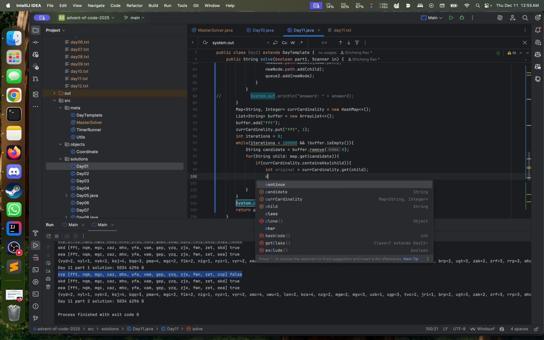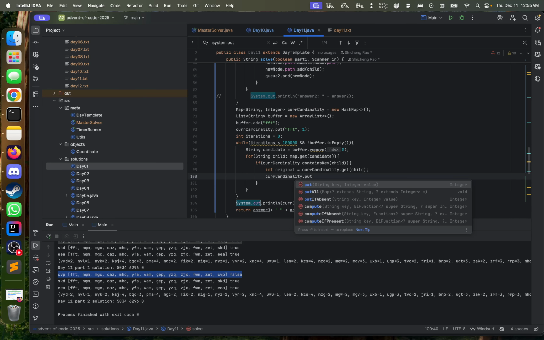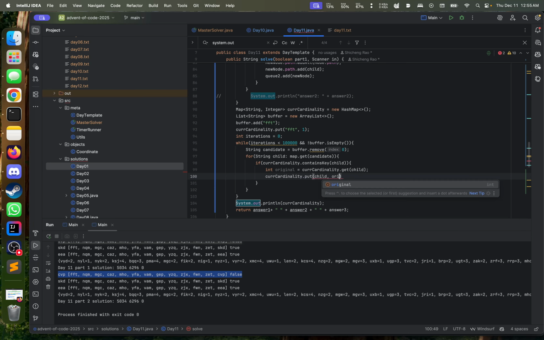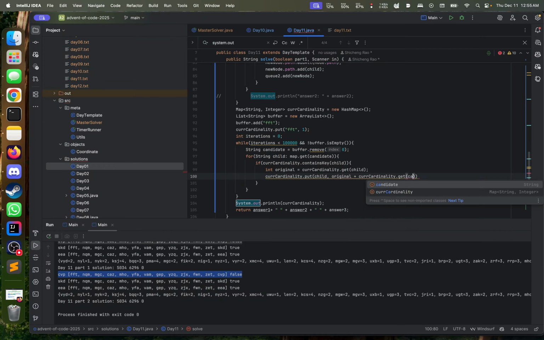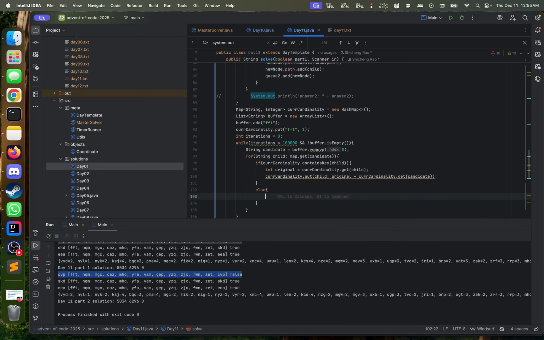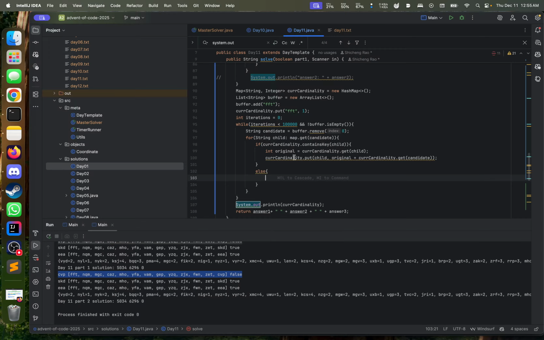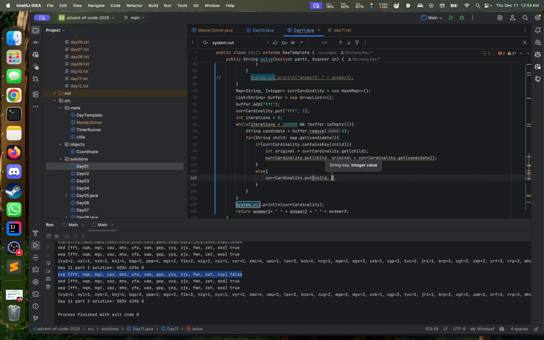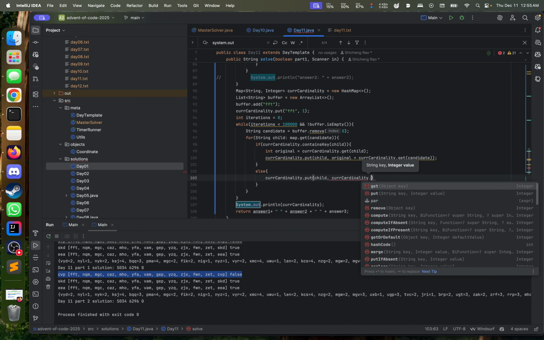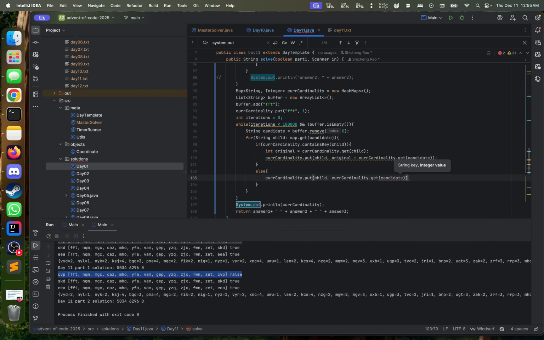And then do cardinality.put(child, original plus cardinality.get(candidate)). Else cardinality.put(child, cardinality.get(candidate)), and then buffer.add(child).